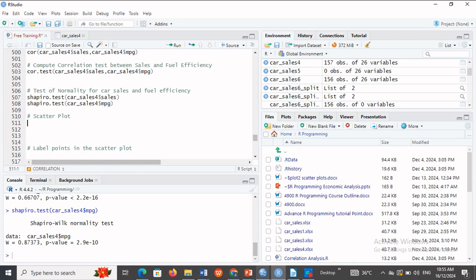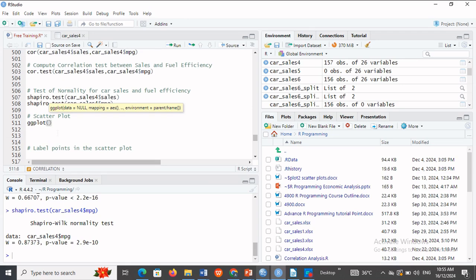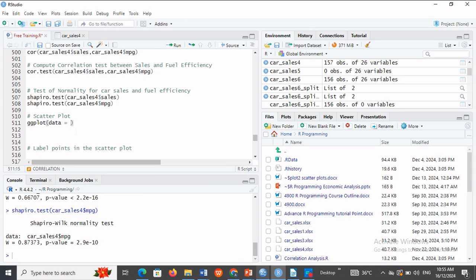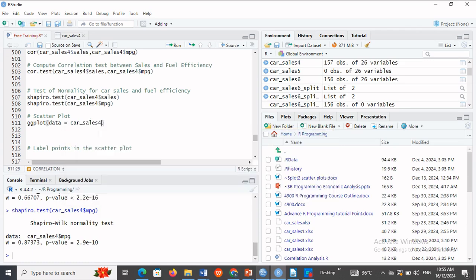Now we can check this using a scatter plot. Let's see, using ggplot. Okay, we do a ggplot. Then we can pass in the data. Our data is car sales. Then we can pass in the aesthetics: the x is equal to the sales, and the y is equal to MPG.